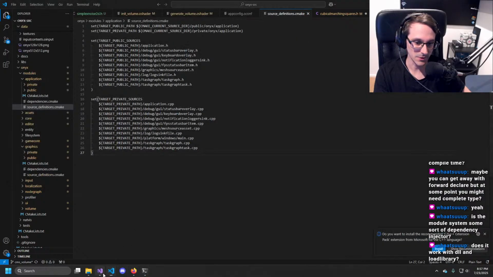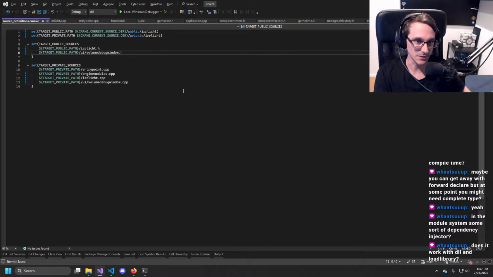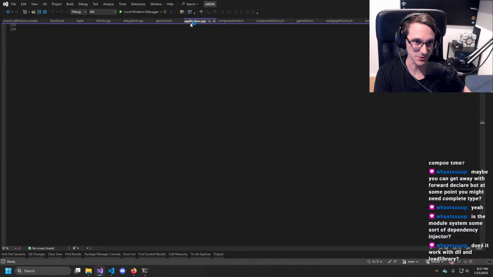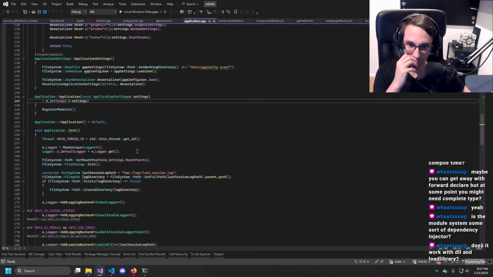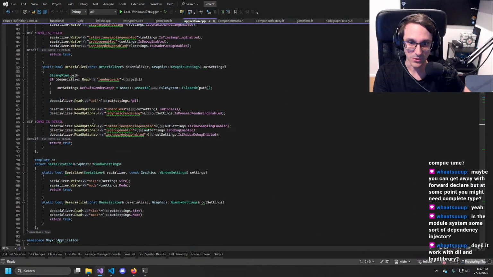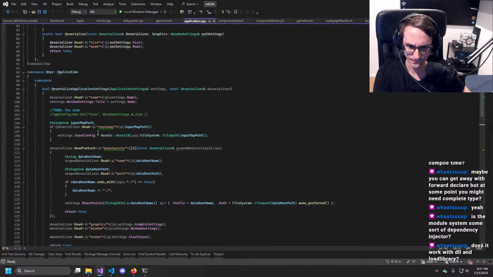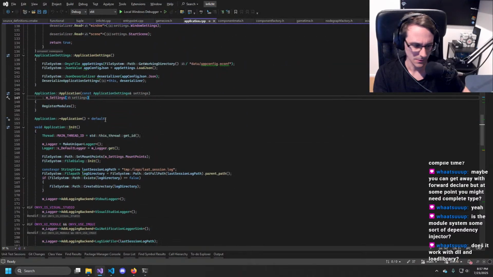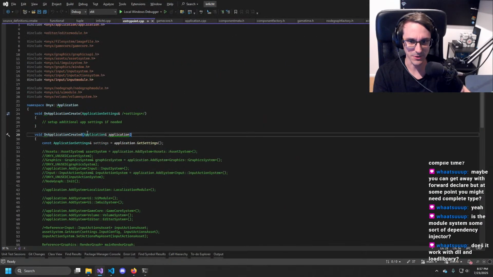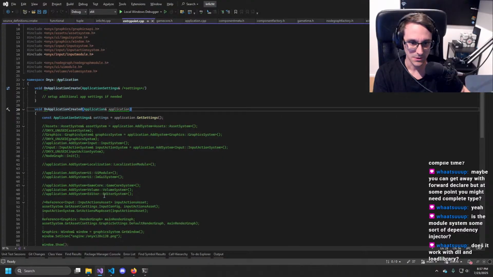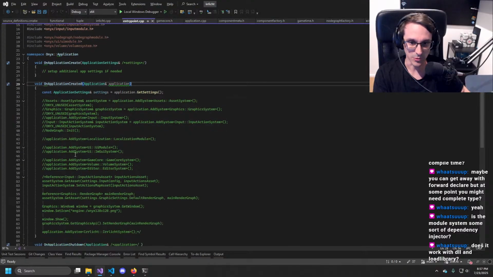So how does it work? Basically, in the current version in the application, I can show you, because that's the one that works, right? We are currently rebuilding it. But basically you call add system. So like here, for example, in the entry point we had that, right? You call, which one is a good one? Add system imgui system, right?